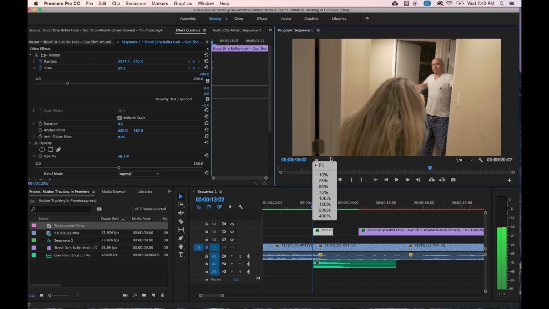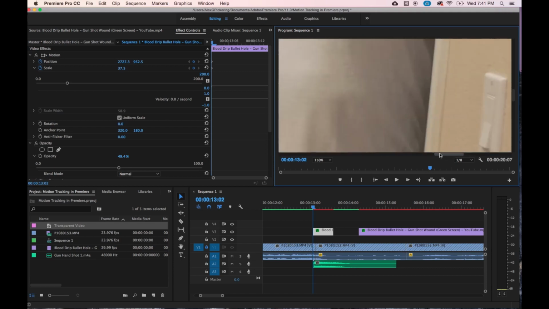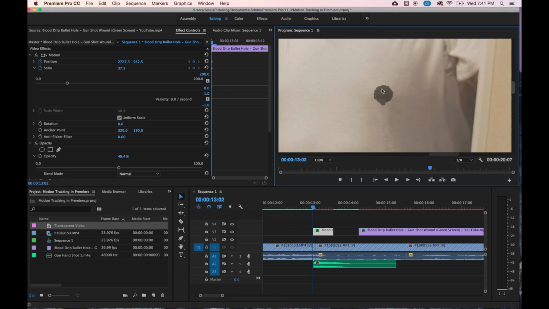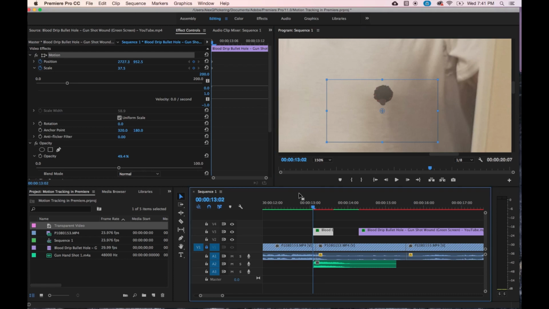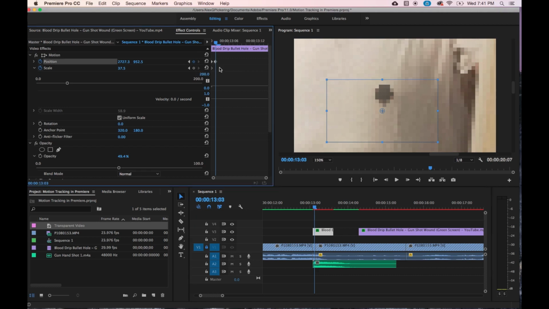I'm gonna go ahead to my little zoom tool here, and I'm gonna zoom in, get really close to it because it's much easier to do it this way. So there it is, and I basically want to keep it kind of around this area where his nipple would be. Okay, so I'm gonna go ahead and double click it, and then I'm going to click here on the timeline to make it active, and then hit the right arrow key on my keyboard. And then I'm going to go to position, because position is the metric I'm changing here. And I'm going to hit the little add keyframe. So see, it adds a keyframe there.